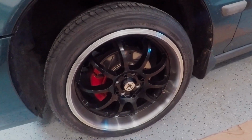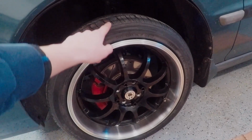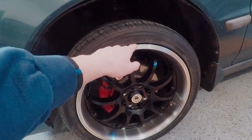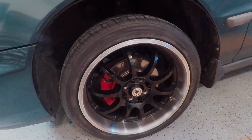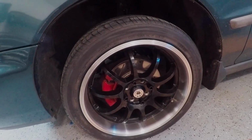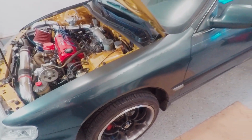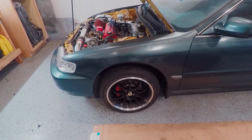The tire size, 205/45 R17, and so these tires are a little bit wider than the other ones, almost an inch wider, but they are a half inch smaller in overall height. So being a half inch smaller, it does give me a little bit better gear ratio, and now second is spinning pretty good. I thought it was spinning before, but I just think that I didn't know what a turbo car felt like, climbing in the RPMs that hard. I thought I was spinning, but now I'm actually spinning, and I know what that feels like.